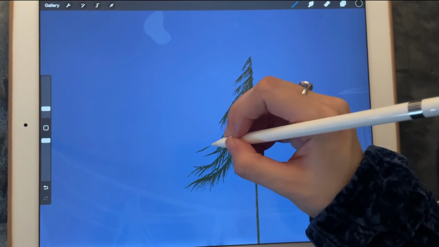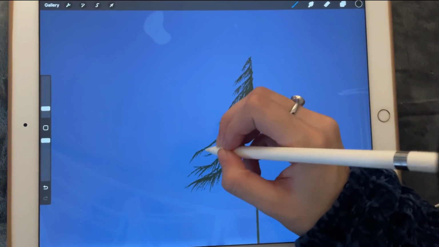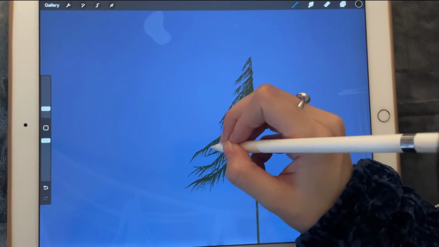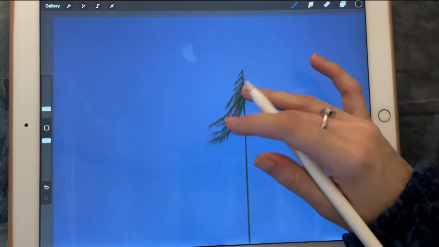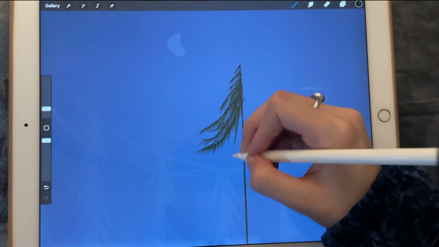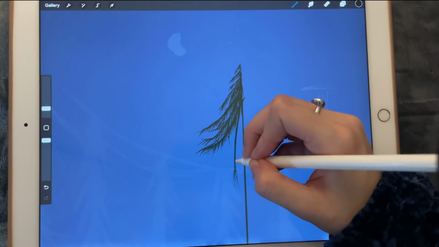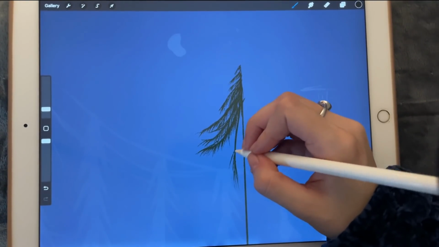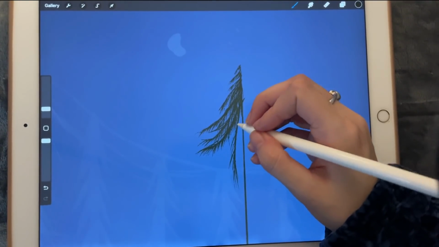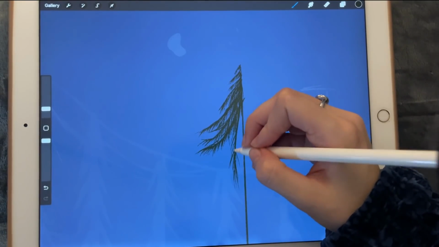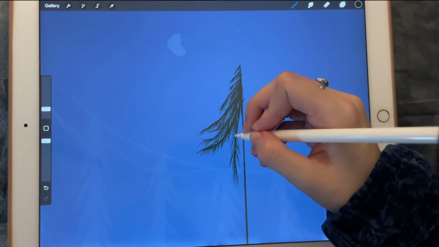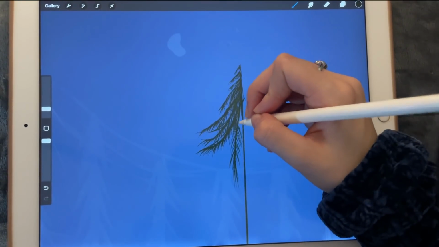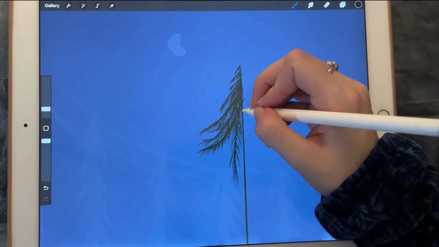Perfect, maybe. Just a little bit more, and then let's do one long one that kind of goes downwards, and they kind of look a little bit like feathers.